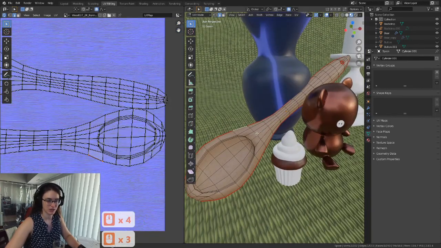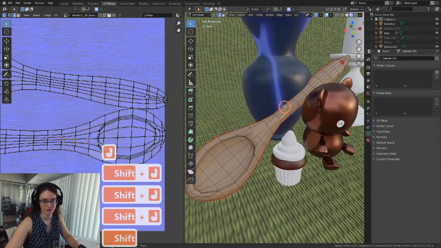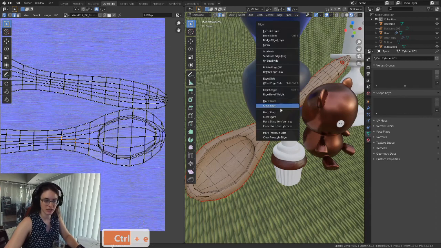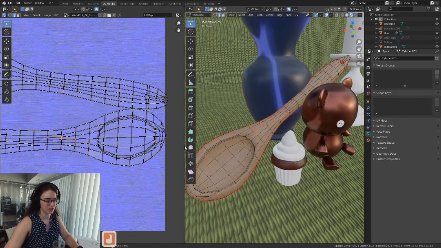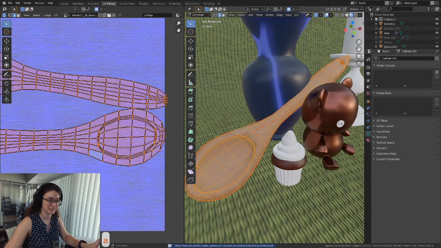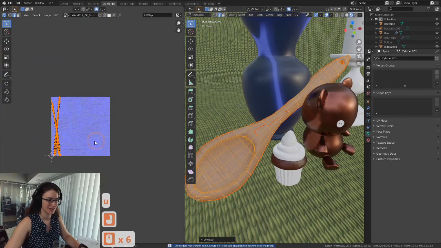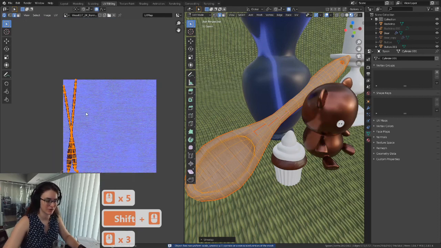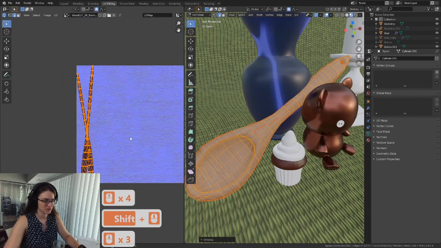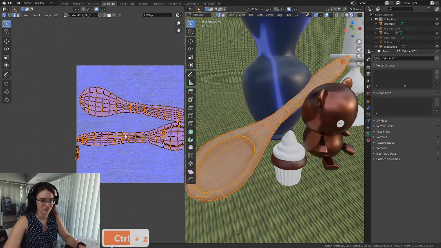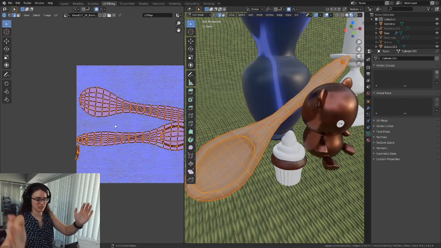So again, we just went in with our edge mode. We hit Control E, we marked some seams, then we hit U, or then we had to select everything. I don't know if I ever said that. Select everything, then hit U. And then when you unwrap, it'll map it out. If you have trouble seeing it, if it's smushed down like that first time, I just stretched it out.